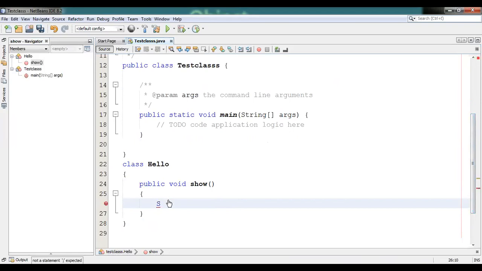Now I'll write System.out.println, hello and default function and my name is show.